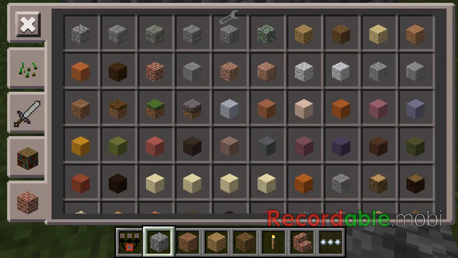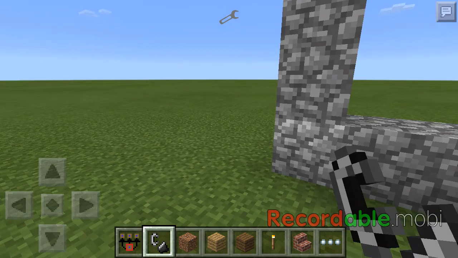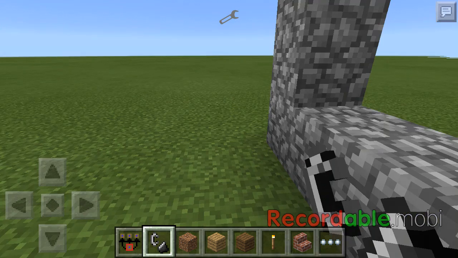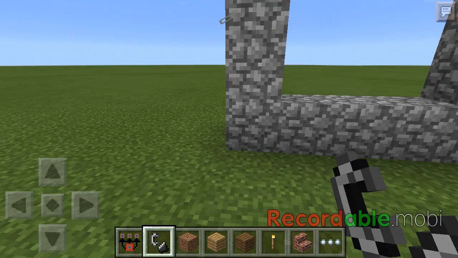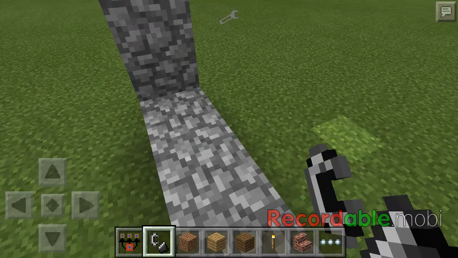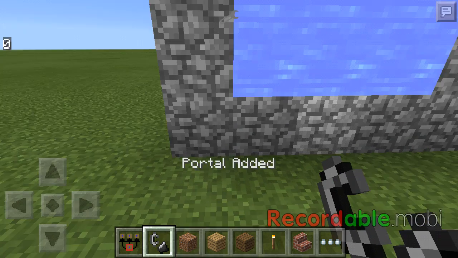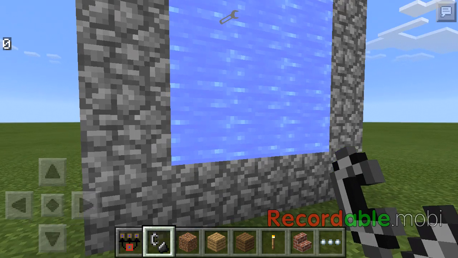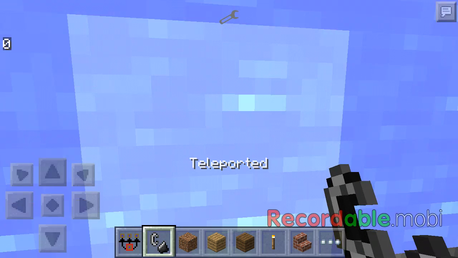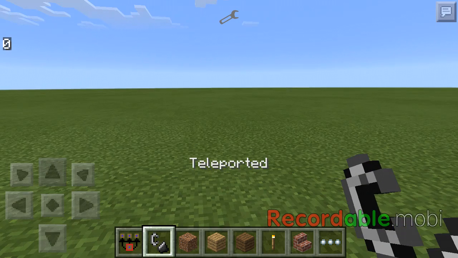So to create the first one, you need flint and steel. And you need to make sure that you are at the bottom left corner. Doesn't matter where you start, if it's the bottom left corner here or on the other side. Either way, it won't matter. So you click this, and that will create the first portal. And you obviously won't be able to go anywhere because there is no other portal.